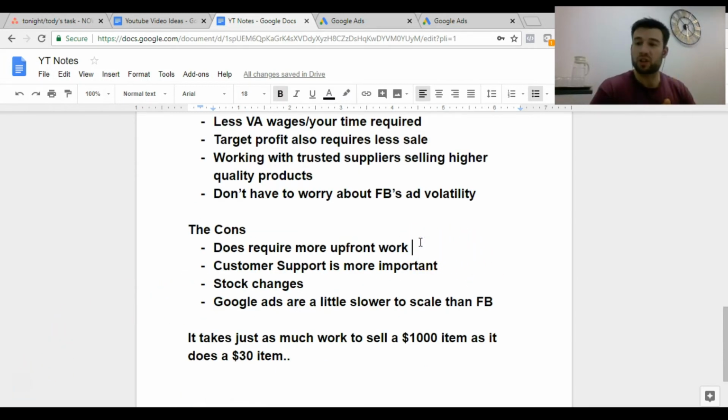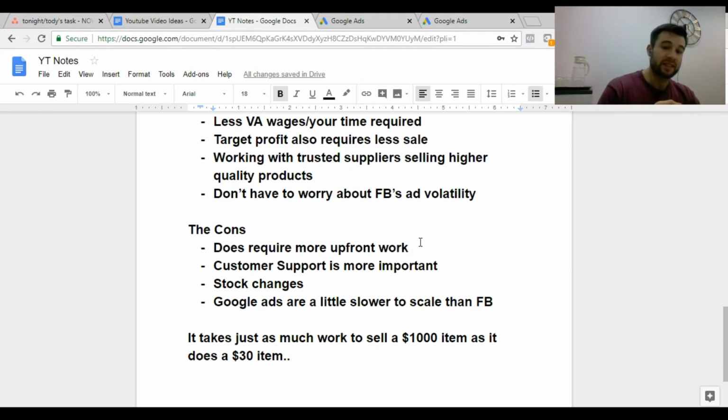Okay, now I've just punched in a few cons because, as I said, I want to be honest with my opinions on high-ticket dropshipping. With the cons, there's always cons, and even the cons of high-ticket dropshipping are not that bad, and I'm going to explain why afterwards. So the first thing is, it does require more upfront work. That really involves, first of all, some in-depth and serious niche research, really diving deep into the product and niche level research of the market you're going into.